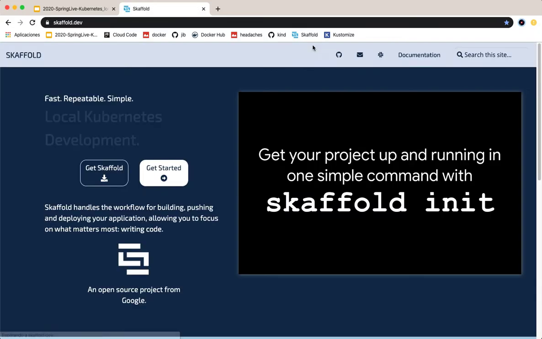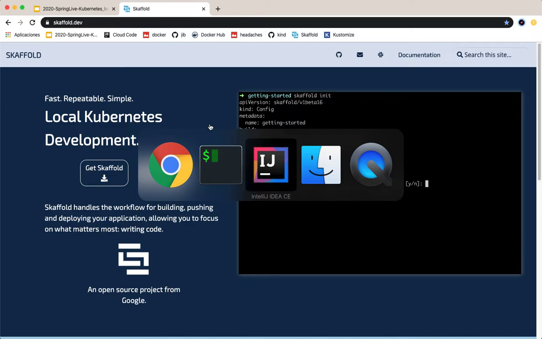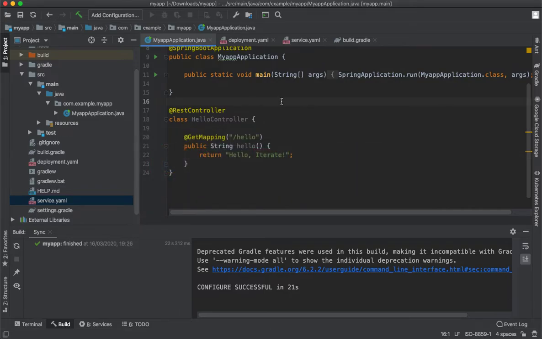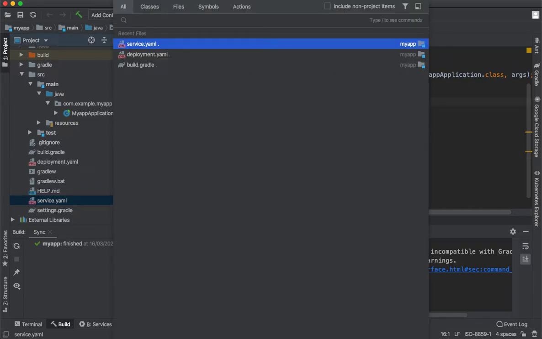So there are better ways, and the main tool that we're going to be using, which is the one I like the most, is called Skaffold. It's going to help us with all of that, right? It is a tool that works with the CLI as well, but it's very well integrated because of the Cloud Code plugin. So let's see that live. We are going to be adding Kubernetes support into IntelliJ. Again, you can just do a skaffold init and it will do the same thing, but I found this nicer just because I'm on IntelliJ and this is the tool I use, so why not use it, right?